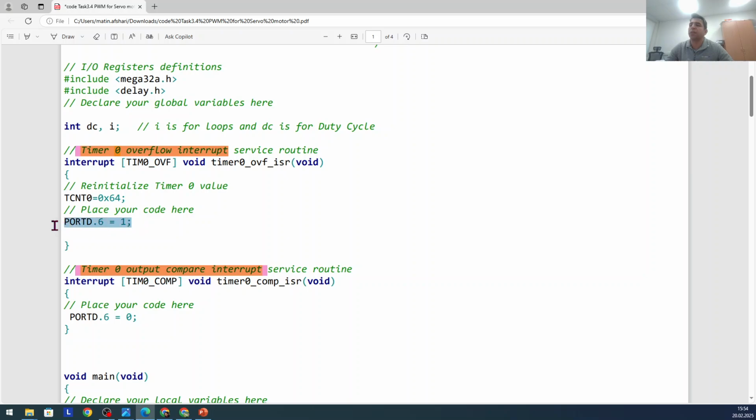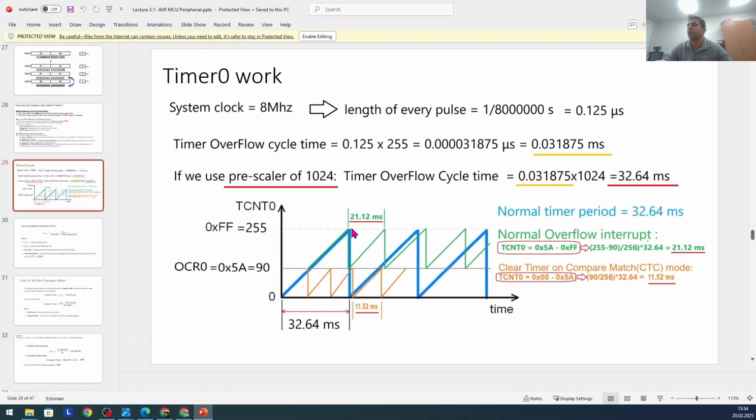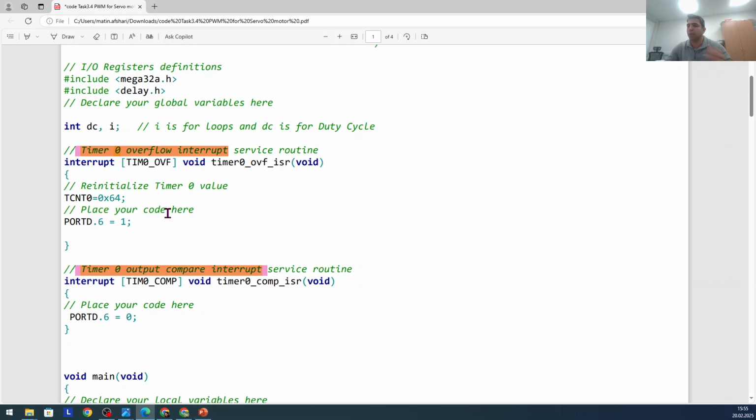And then here we set output to 1 also. When we reach here, we give TCNT0 a value that comes here, and at this time we set the output also. We turn it on. I hope that's clear.